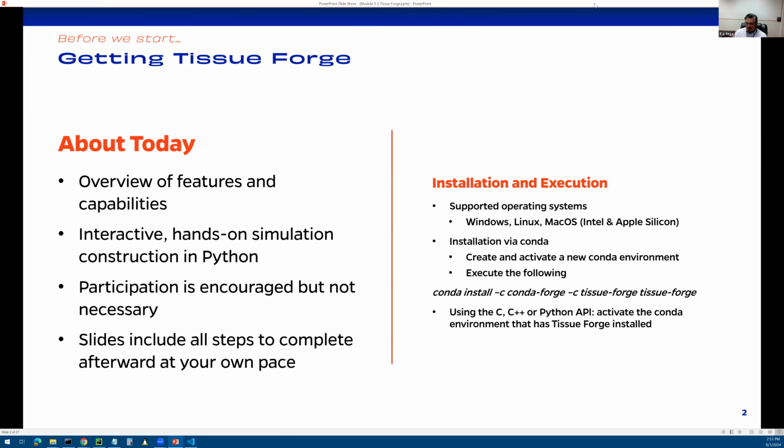So today we will do a very brief overview of what is TissueForge, what can you do with it, what's represented in a TissueForge simulation, and to the best of our ability, depending on how much time we have, we will get into some hands-on interactive model and simulation building. We'll do something similar to what we did together yesterday on the Python API, where we will essentially code and learn simultaneously, working on the same thing together.